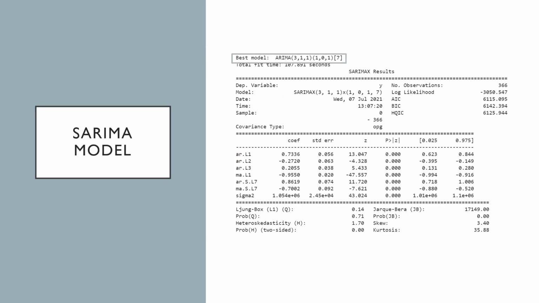Now that we are confident we need a seasonal ARIMA model, we will run the Python ARIMA tool that can help us find the optimal model and parameter values for us to use in our forecasting. After running that, we are told a model of SARIMA 311-1017 is best, circled above. I'll explain this a little more.